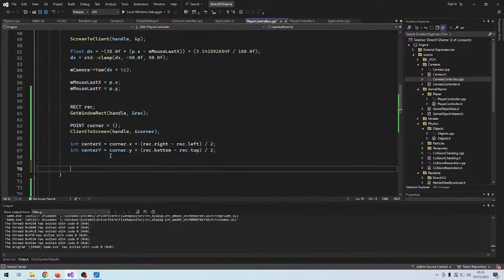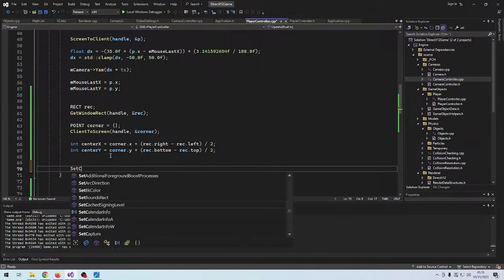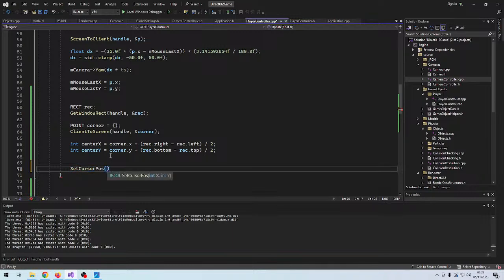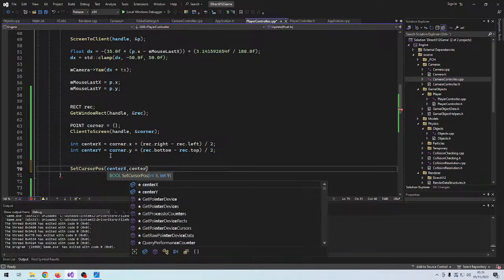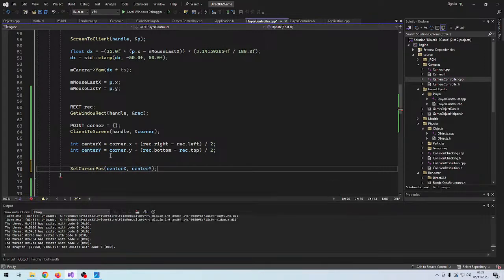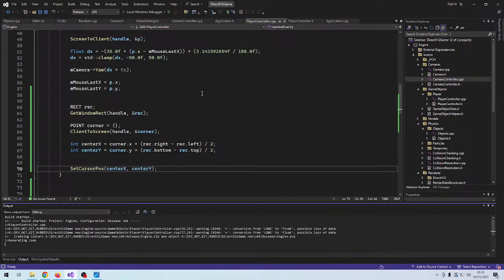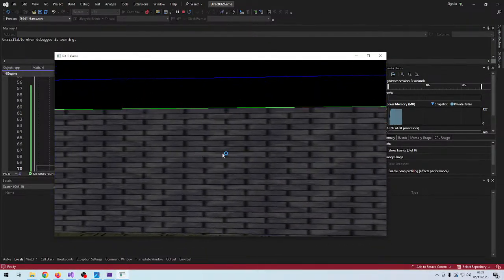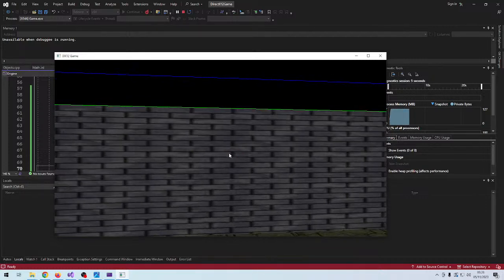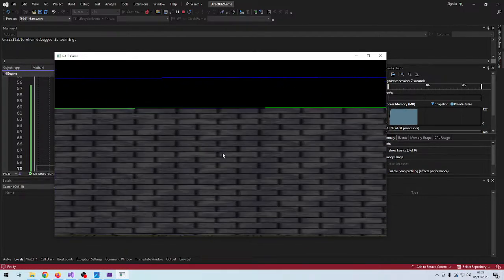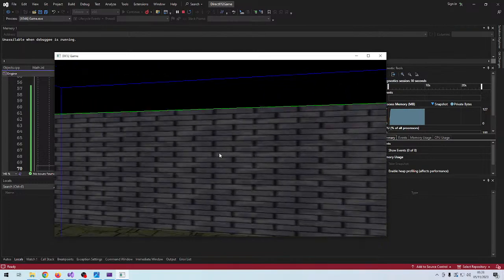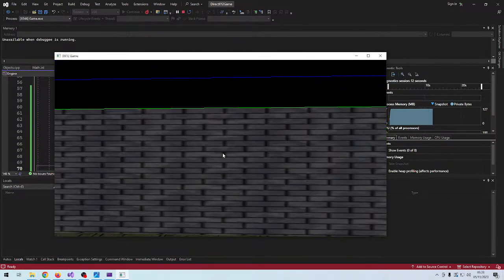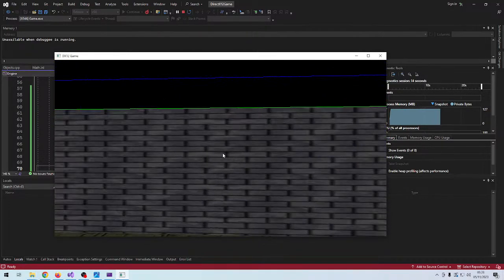Let's try that. Center X, center Y. Let's try that.